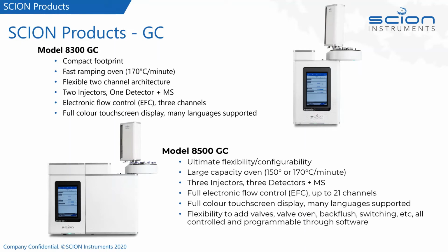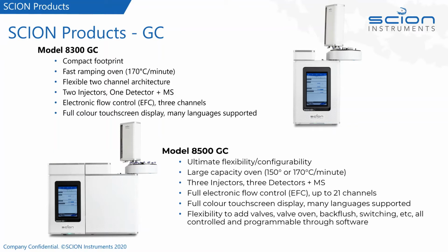So we currently have 2 gas chromatographs on the market. The 8300 is the small one and the 8500 is the larger one. So these were launched back in November of last year. And as you can see, the main focal point for these 2 GCs is the integrated tablet that is on the front of the instrument. So we can do full control from the front of the instrument, which means we don't have to be always reliant on the computer. If the computer's not next to the GC, we can still control it.